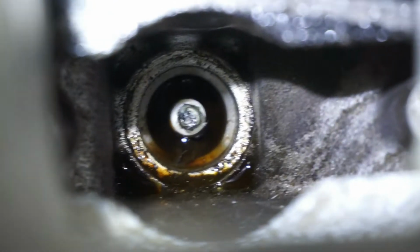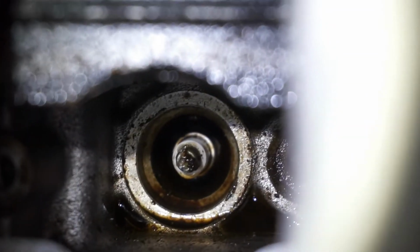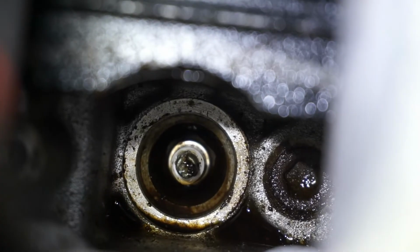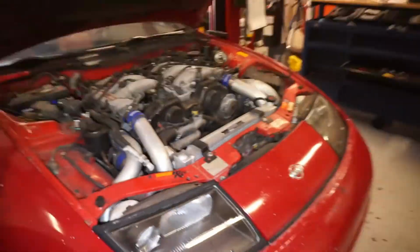All right, the right bank. So left side we had powder, dust, and corrosion, but on this side we get oil, a lot of it. This thing is full all the way up to the tip of the spark plug. This one is full like halfway to the spark plug, and then this one is powder. So that's pretty rough, but either way we go, this is already a good move because there's some nonsense that needs to be handled in there. Valve covers definitely need to come off regardless.